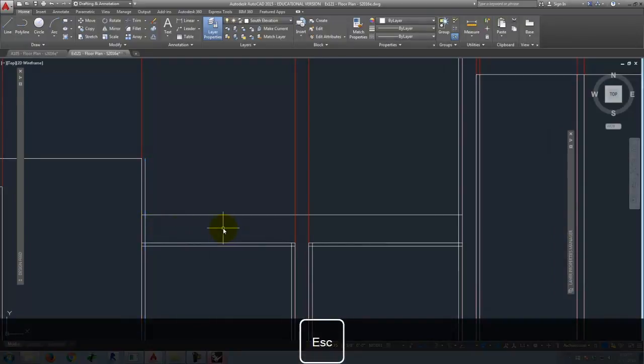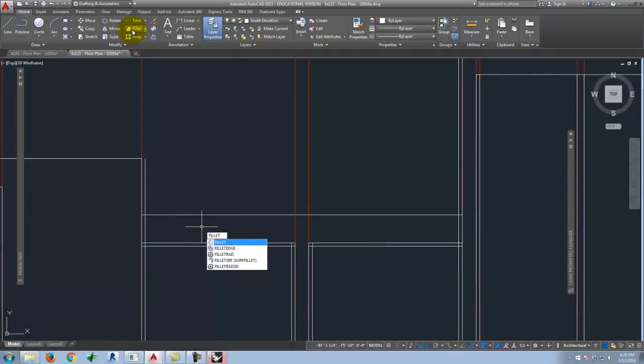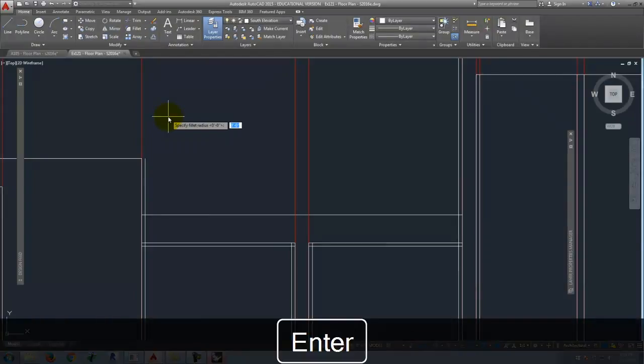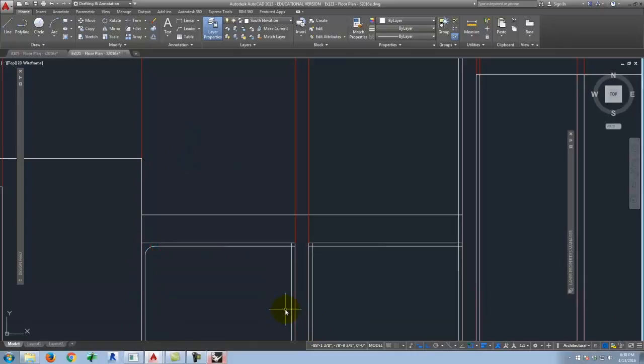So I'm going to show you another trick that I use all the time, and it's the fillet. If I type F-I-L-L-E-T, or I go up to this right here, it's the same thing. This fillet is actually designed, if I type R for radius, I can specify a particular radius. It's designed, let me put in 4 inches for right now, to take two lines and connect them with an arc, something like that. See how that arcs the corner?